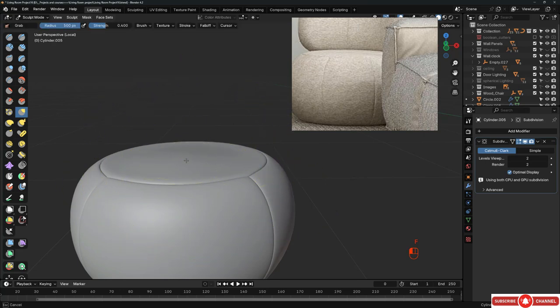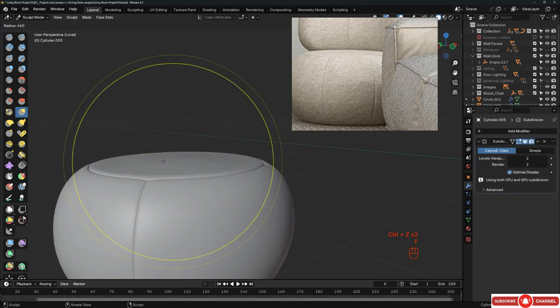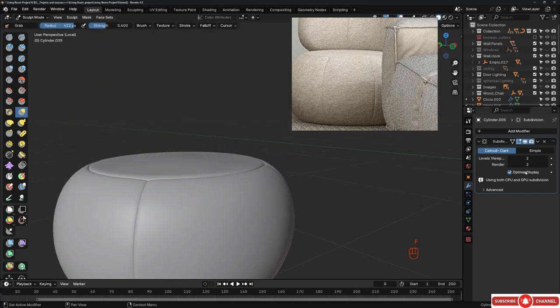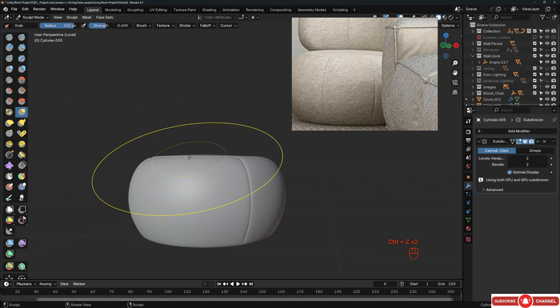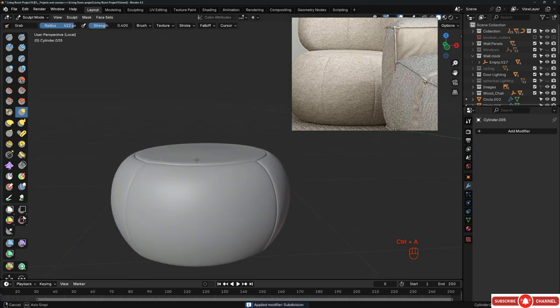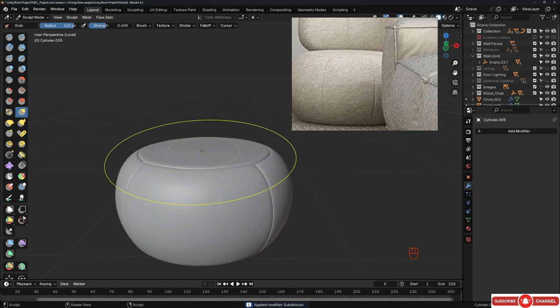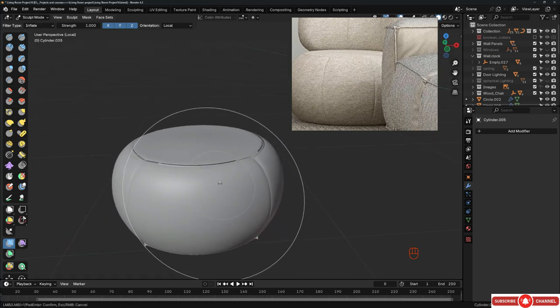Maybe we can make the brush big. Right. Maybe a little bit smaller. It's better to apply subdivision surface to control this better, because now we are controlling the low poly mesh. So I will hit Control A, and now I applied the modifier, and now I have a lot of vertices to work with. Now I can use this. Even for the inflate, even for the mesh filter now will give us another results.